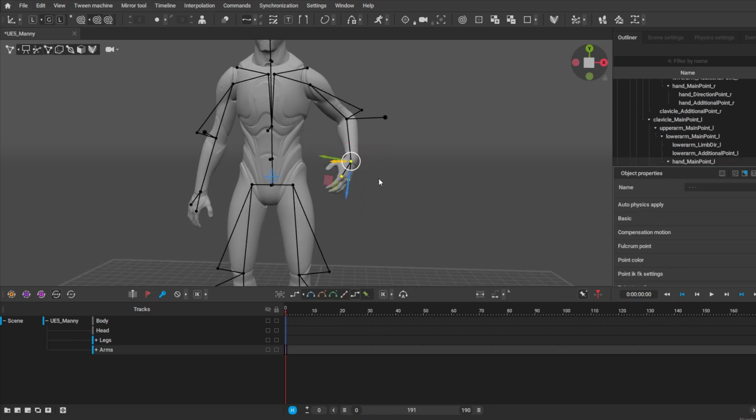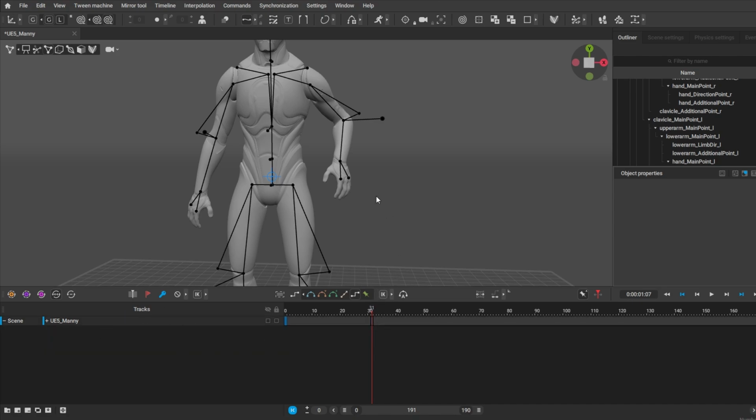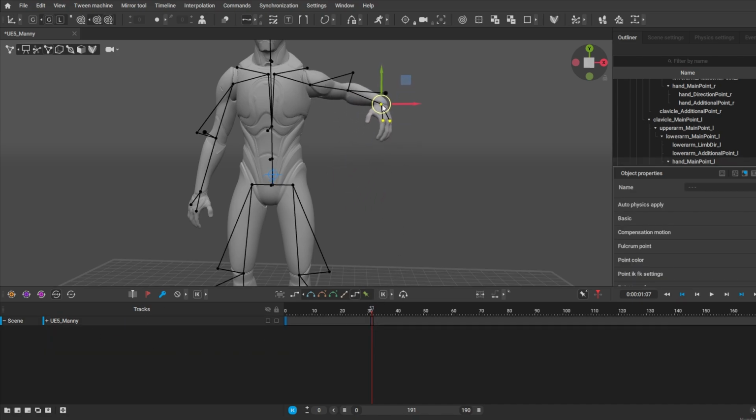So for example, I'm going to go global mode. So I'm going to move my arm here like this. Okay, let's move it like that.